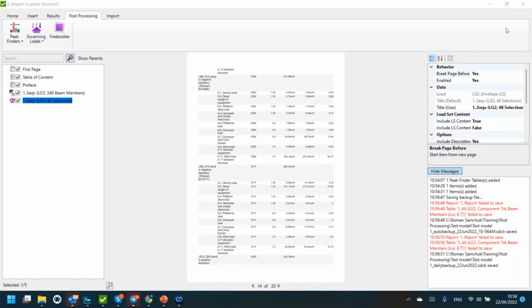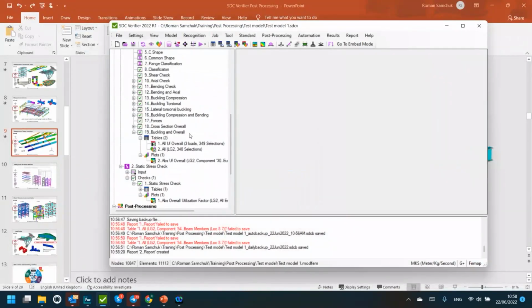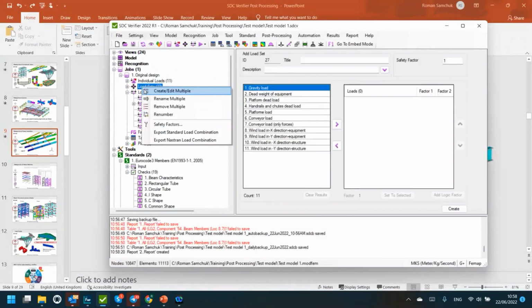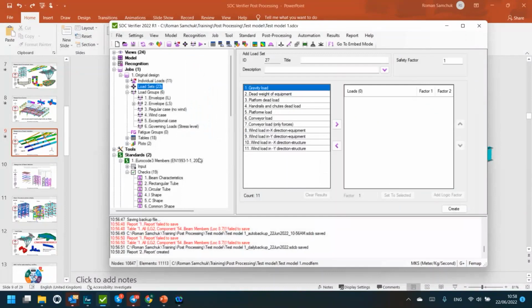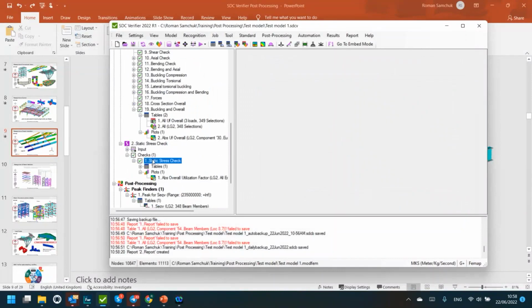We have a question in the chat from Spyros. Where does the safety factor value of 1.15 apply? Is it a material factor? This 1.15, in our case, is applied as a safety factor. If I see this column, this is 1.15. Basically, this factor is applied to determine allowable stress in our custom static stress check. Our yield limit divided by 1.15 is our allowable stress value, and that is where it's accounted for.